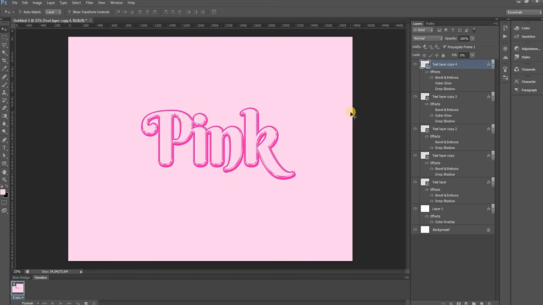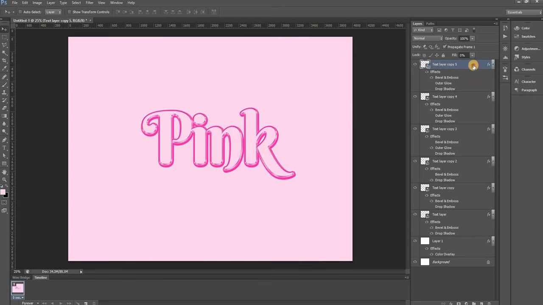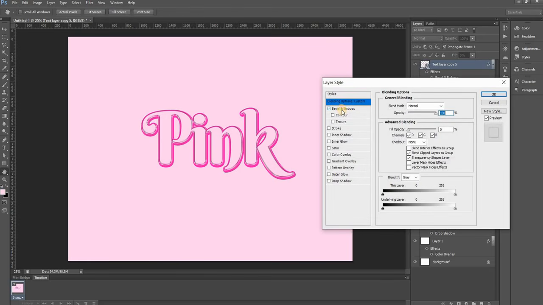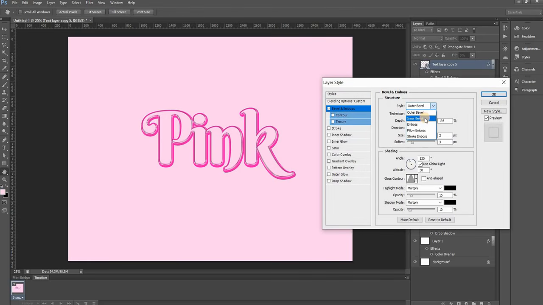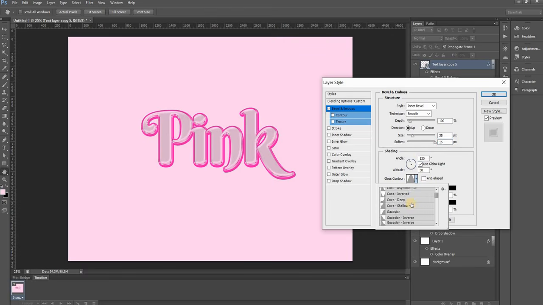Now it's actually where we will really get this kind of 3D glossy effect. So I will duplicate this layer once again, double click, bevel and emboss, I will use inner bevel this time, smooth, depth would be 100, direction up, size 35 and soften 16. I will leave the global light settings, and contour I will scroll down and find notched slope. You can experiment with these profiles and get really different and interesting results every time, so you can really customize this effect to your own preference.